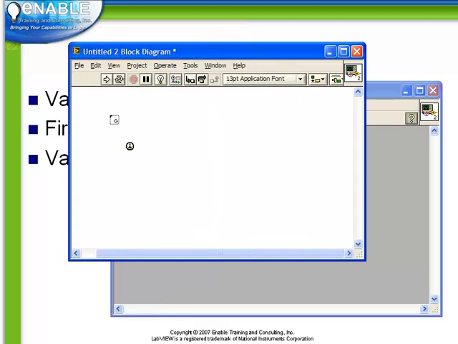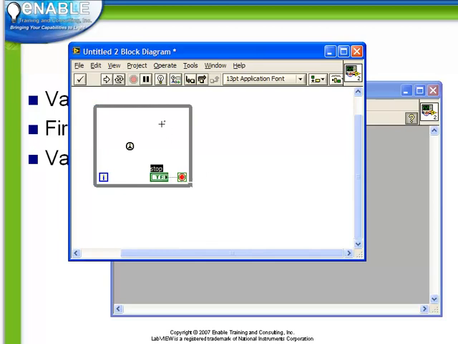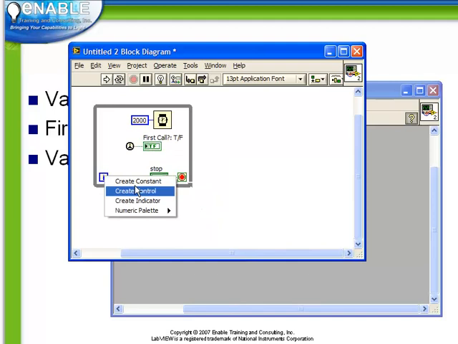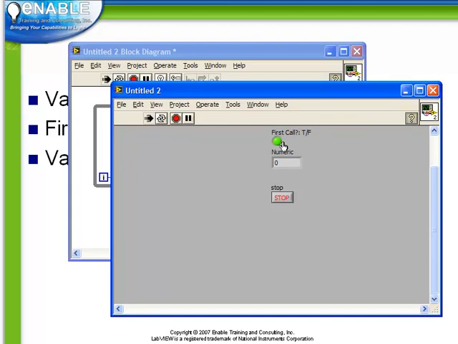Let's create a while loop with a stop control. We'll put a short delay inside, in this case, 2 seconds. Let's put an indicator on our first call. Let's also create an indicator on our loop counter. This time when we run it, we'll observe the loop iteration and the value of the first call function. We see the first time through, the first call is true, and then in all subsequent calls, the value is false. This is a very useful function, and it can actually be used in functional globals.